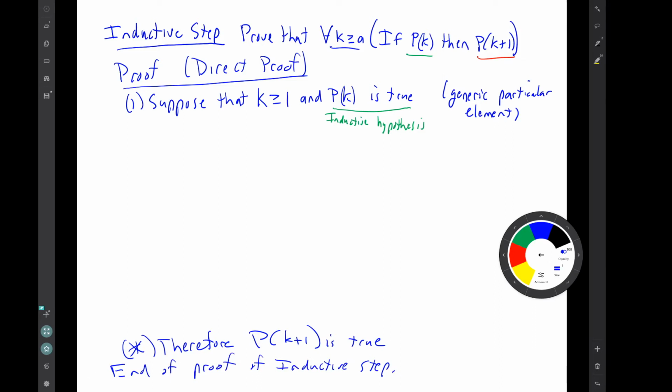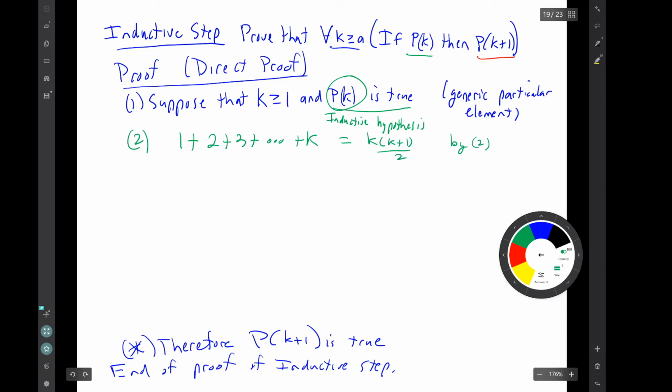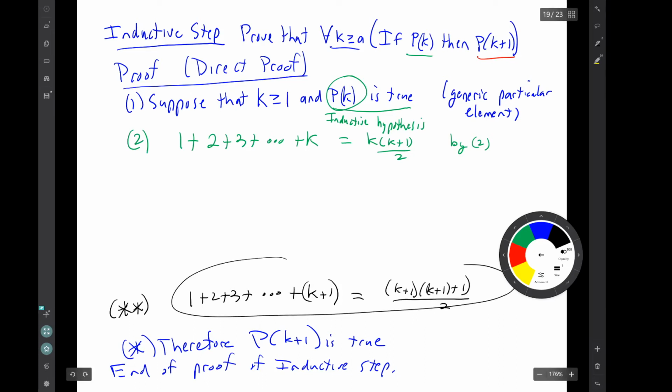Now notice we've got some stuff that we don't have any choice about. We have a defined expression, p(k), so in step 2 we have no choice but to write out what that means. And look at the very end of the proof. We end with this, p(k+1) is true. We have no choice about that but to have preceded that statement with what that actually means. So we have to get to here in order to say that p(k+1) is true.